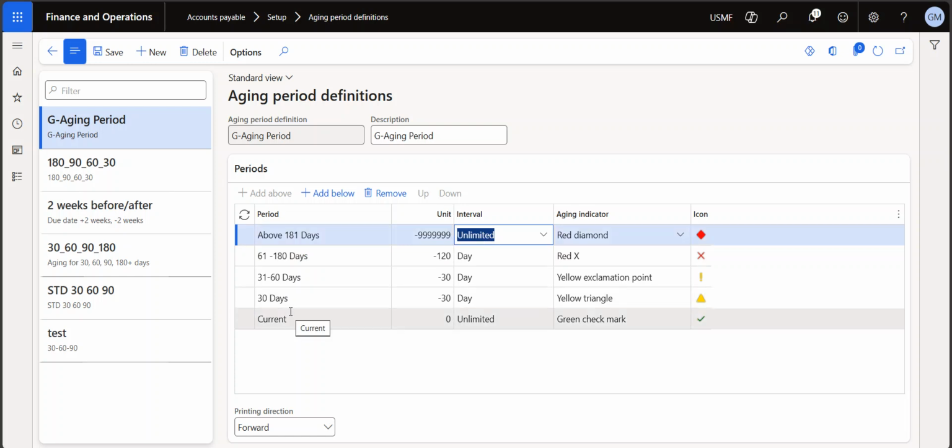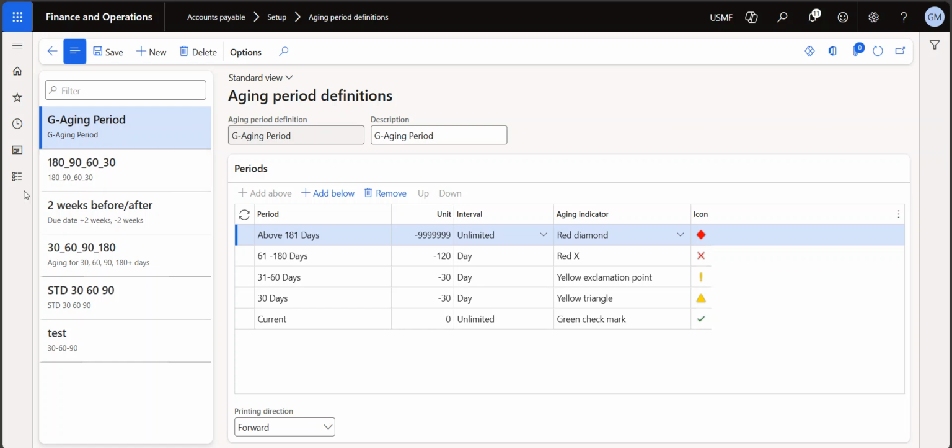When you generate the invoice, we will have the transaction date, due date, and this as well. So let's see how it will be classified. Once this is set up, based on the aging period we have created, it will be calculated.